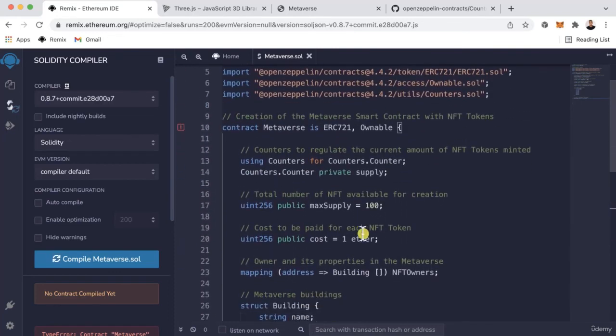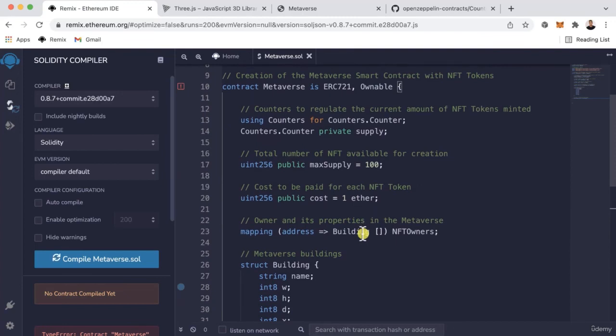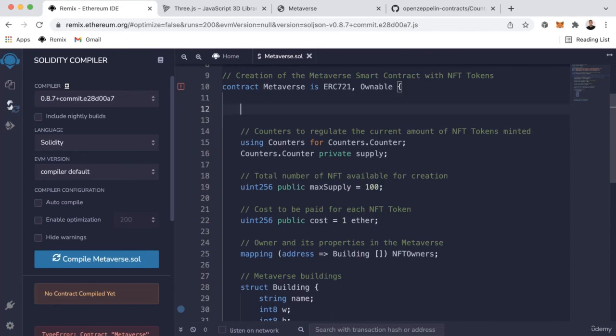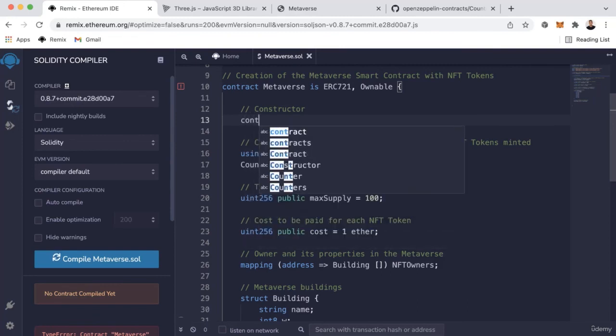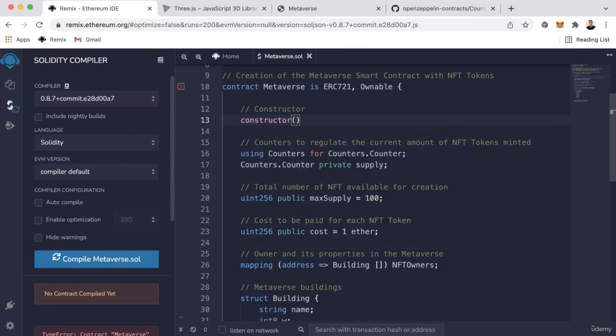Now, by this point, we've imported the smart contracts we needed. We know pretty much everything we established, but we need something essential at this point, which is the constructor. The constructor is what's going to enable us to create the NFT tokens that we need. So I'll add it right here, constructor, and it is an ERC721 token. And now we need to define two parameters: the name of the token, I'll just call it Meta, and the symbol, let me just come up with MJG for Metaverse Johann George. You can call it whatever you want, it's up to you. And we will then complete here the full constructor.